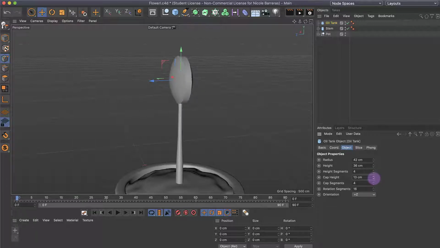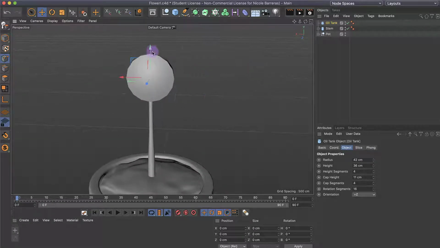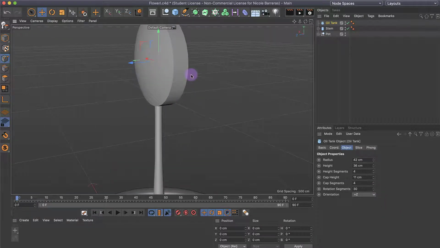And this is the reason why I even chose an oil tank, because you get this flat edge that works as a very nice bed to put the petals on. So the cap height, I want it to be around 10, 11. And then of course it is very jagged, so let's increase the rotation segments. And that's looking a lot better.